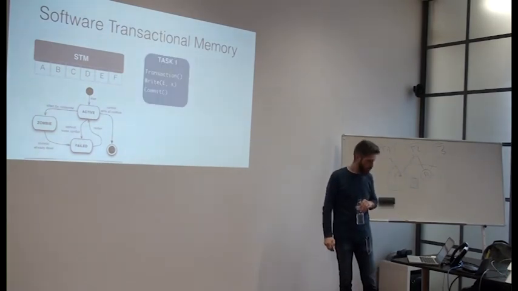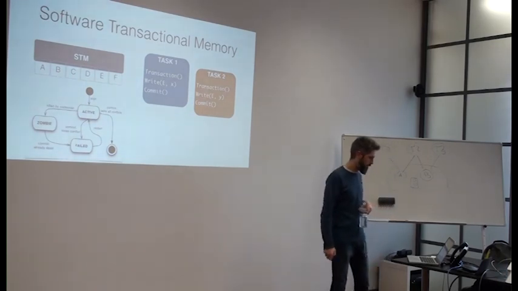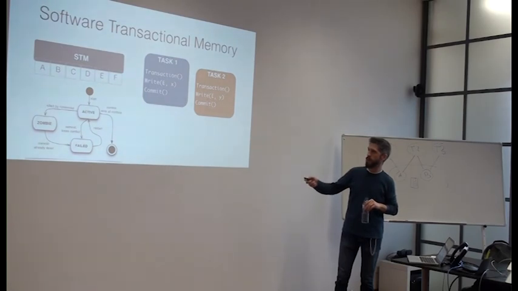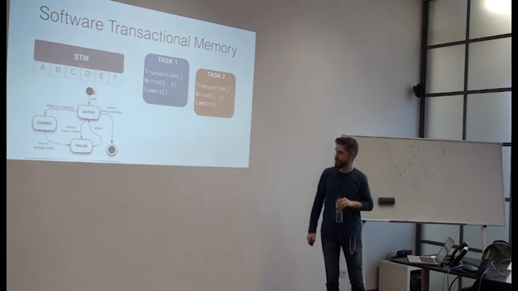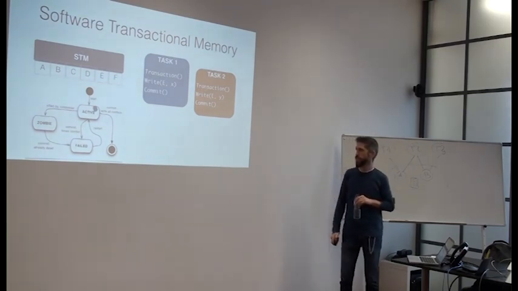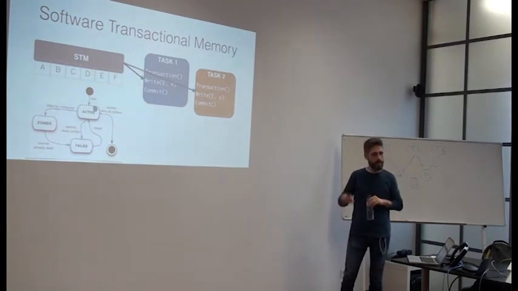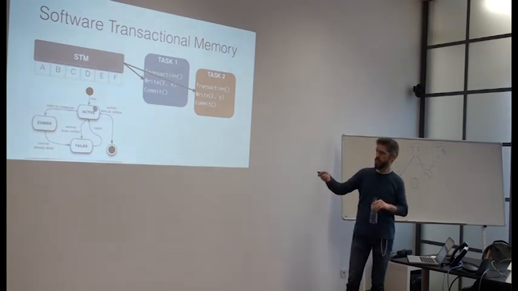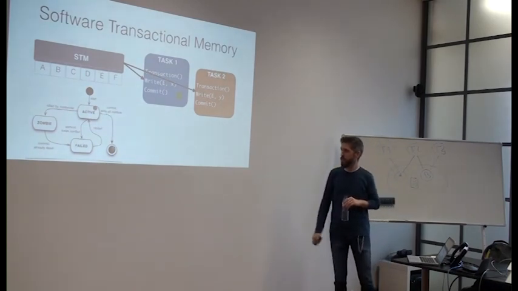Another example in which we have also two transactions, but here we have conflicting accesses. Both are trying to write on object E. So you have task 1 that starts first. You have then task 2 that starts right immediately. And when they both try to commit, let's say that they try to commit at the same time, the software transactional memory system checks the accesses and detects a conflict. So what does it do?